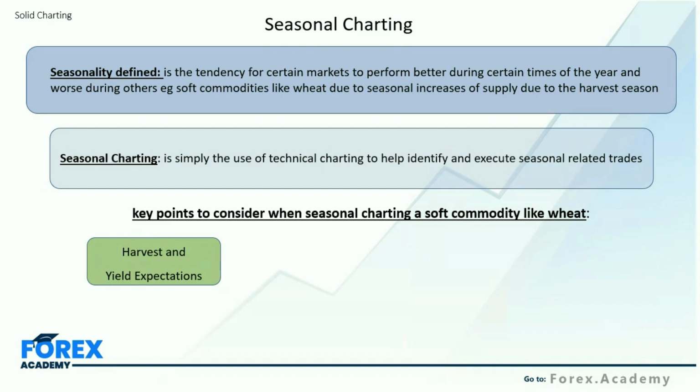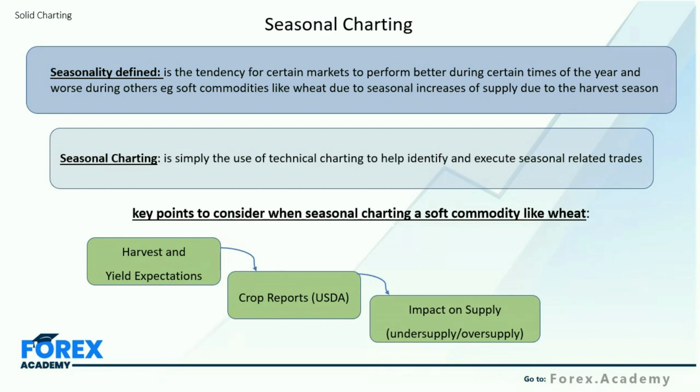That yield expectation is what would be scrutinized and will be actually covered in the crop reports. Now, the US Department of Agriculture produces reports on the harvesting of many commodities. So you're very welcome to look at USDA and crop reports, and it gives you some fantastic information about all the crops you could imagine.